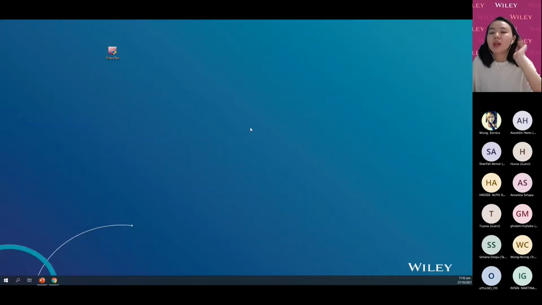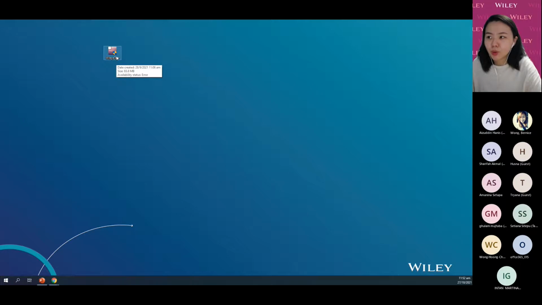Okay, this is my laptop. This is the application that I see. It will appear in your download folder or anywhere, so you can just double click on it to install. If you are downloading it from Play Store or App Store, you can search for Wiley eText like this. The logo will be the same, a bit purplish and white. This is what you see before you download.